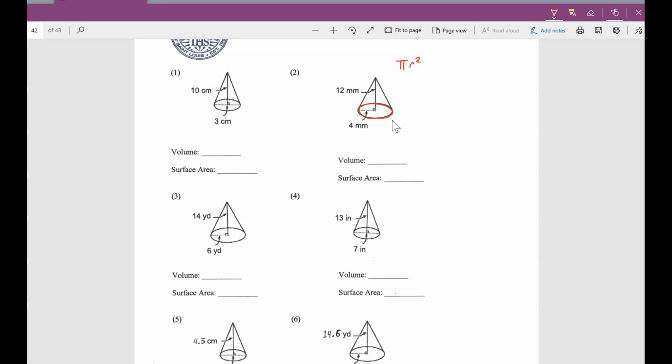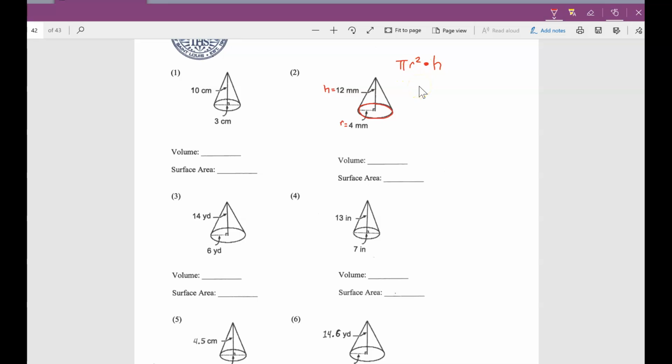If we think back to our formula for cylinders last week, we did pi r squared, the area of the circle, and then we multiplied that answer by the height of the cylinder. So, for example, in number 2, we know that we have a radius of 4. The radius is from the center of the circle to the edge. And we have a height of 12, from the floor all the way up to the top. If this were a cylinder, this would be the end of our formula: the area of the circle multiplied by the height, pi r squared times h.